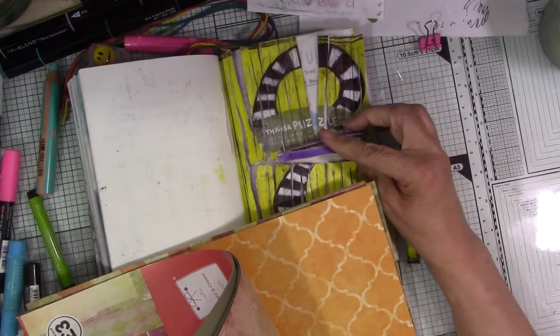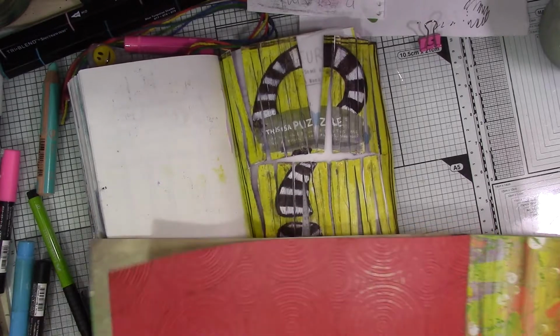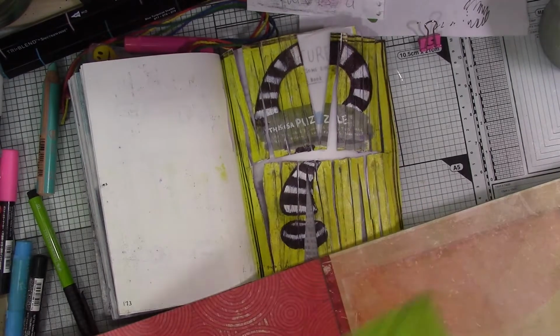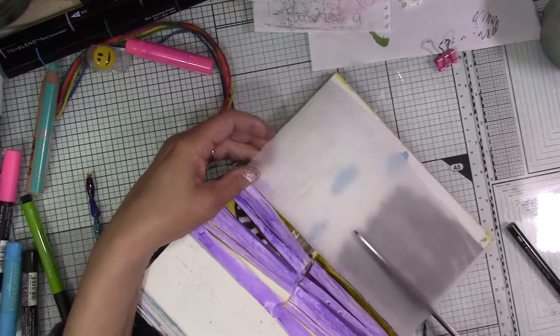So I just want to pick one that will look nice. Yellow and then the purple as well. Oh, look at that. I love that. Or this. What's on the other side? It's this. That's the one. So I'll do this up a bit.